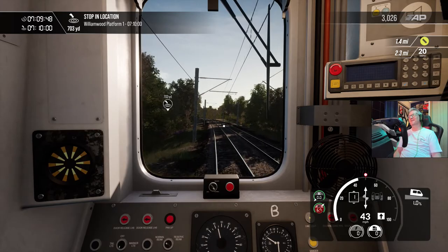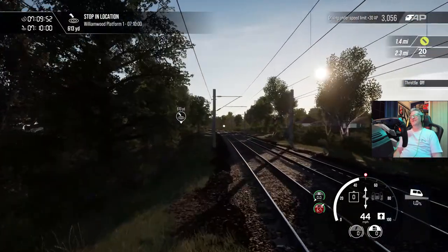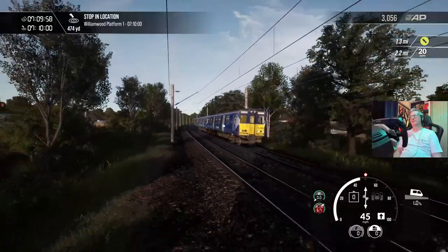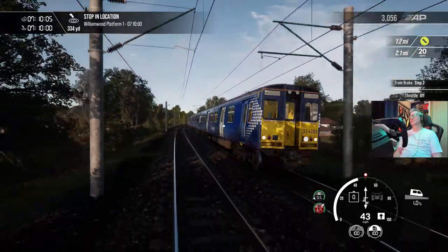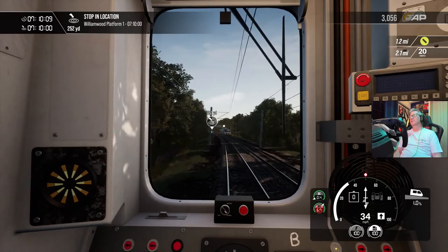Bring us back some from Dan. Yeah. Let's get a bit of a view. Here we go. Oh shit, should be stopping. Need to be slowing down.